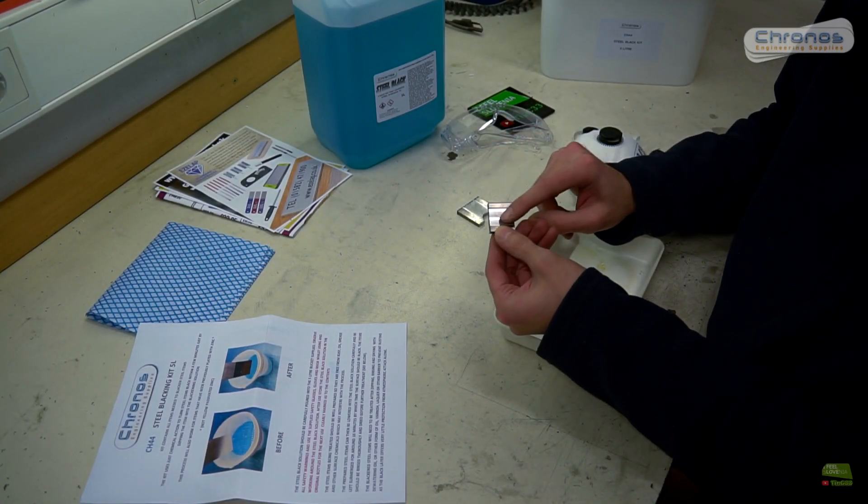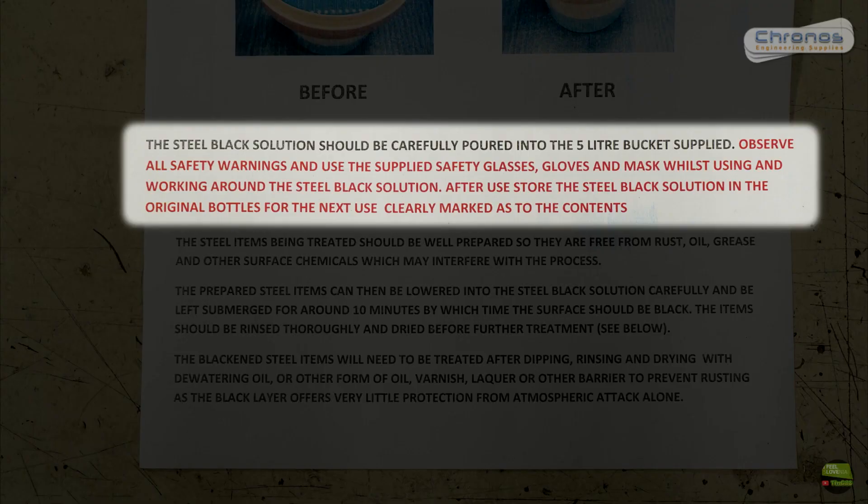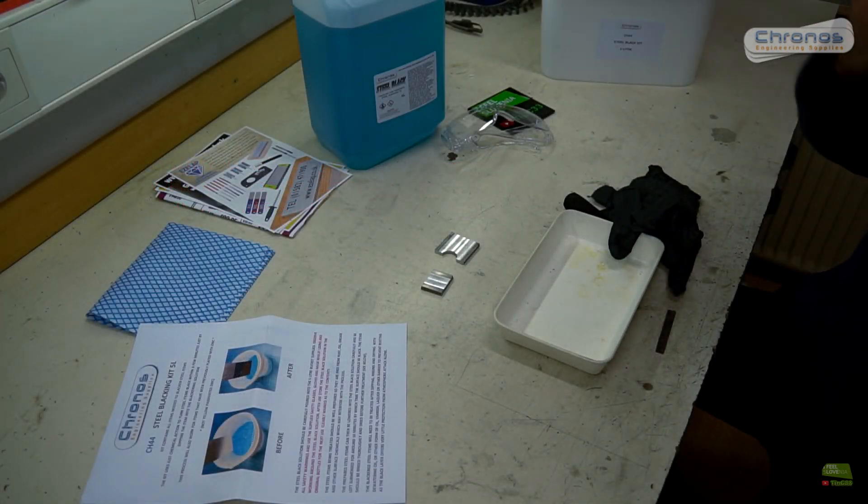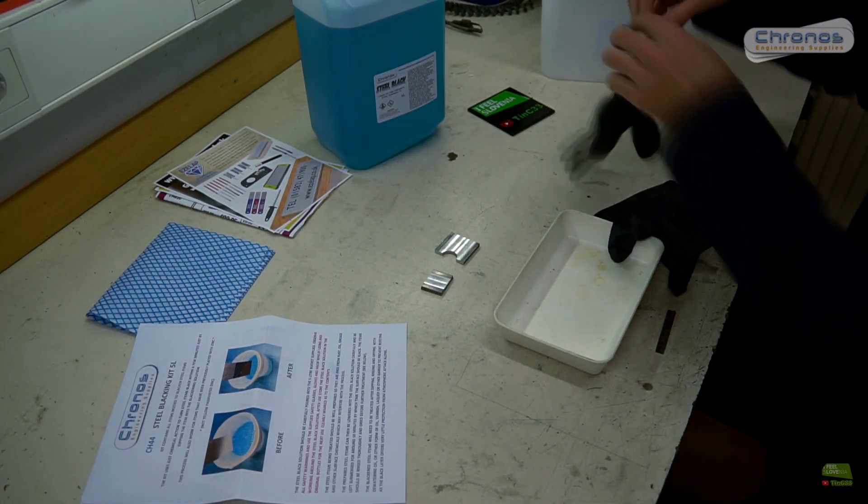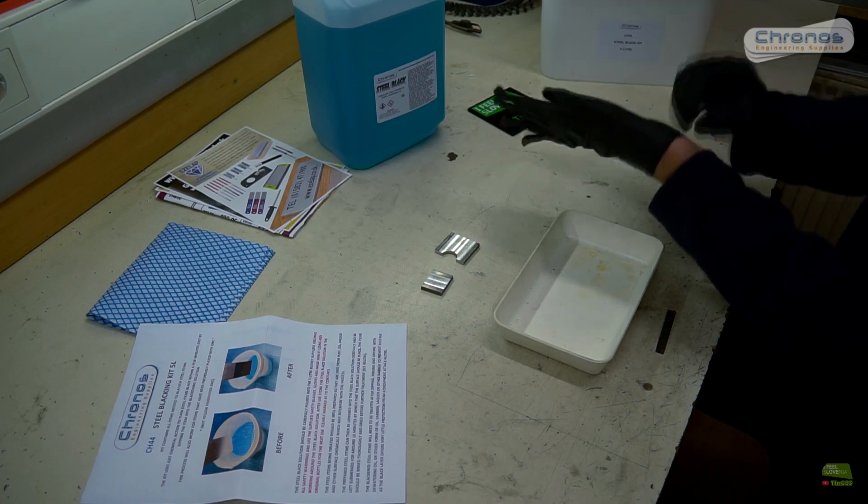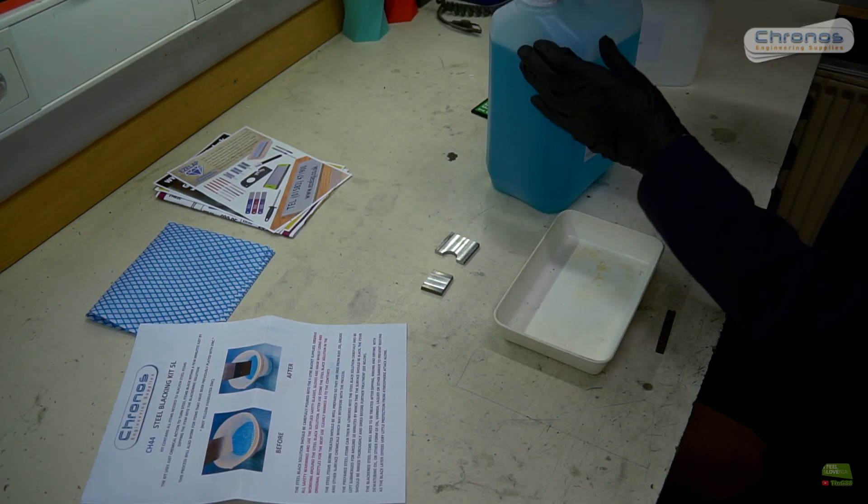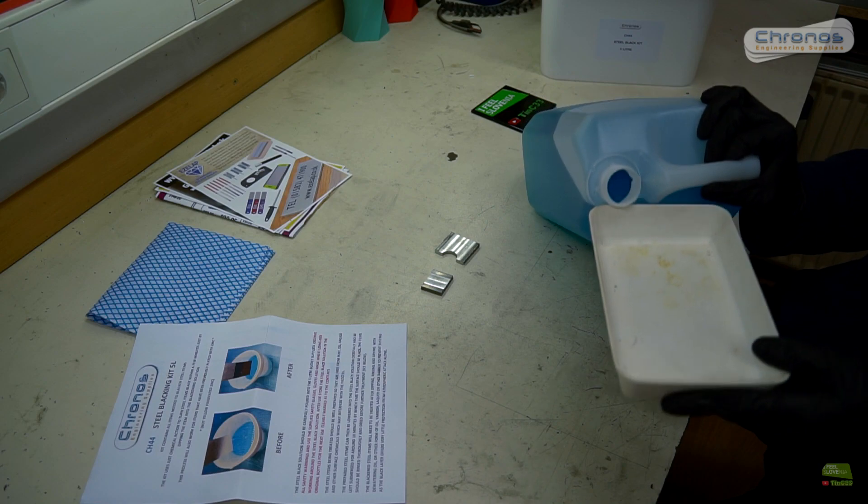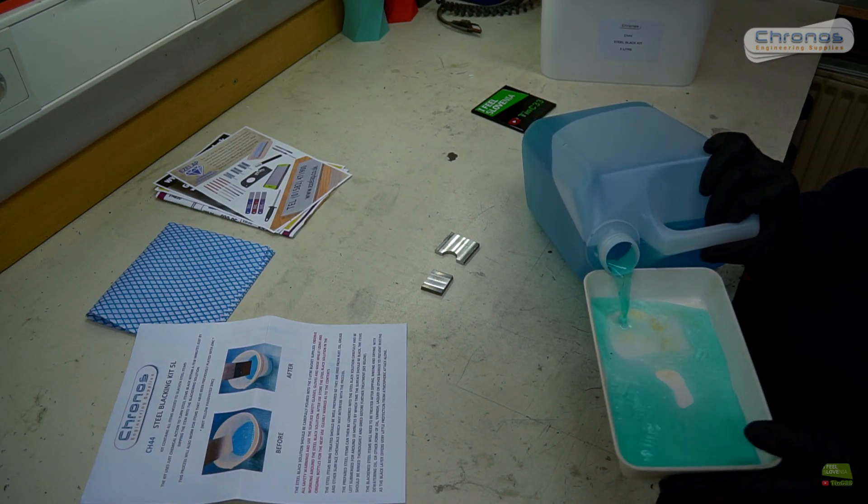Okay, here I got two pieces of steel, so let's try to black them. Manual says protection equipment. So firstly apply respirator, protective glasses and gloves. Plastic bucket serves as work container, but I don't need them for these few small pieces, so I pour a bit of solution into a small acid tray.